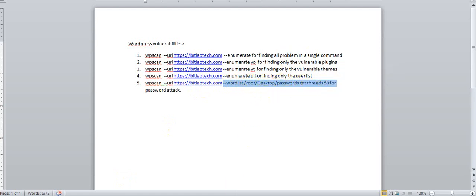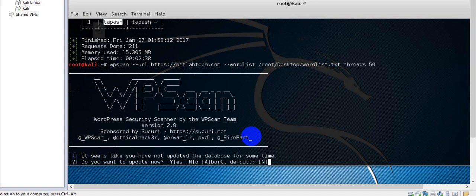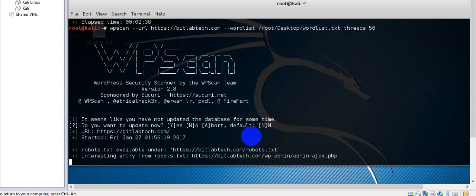Okay, word list slash root desktop word list passwords 50. It will try for 50. Okay. Now it is trying to attack.